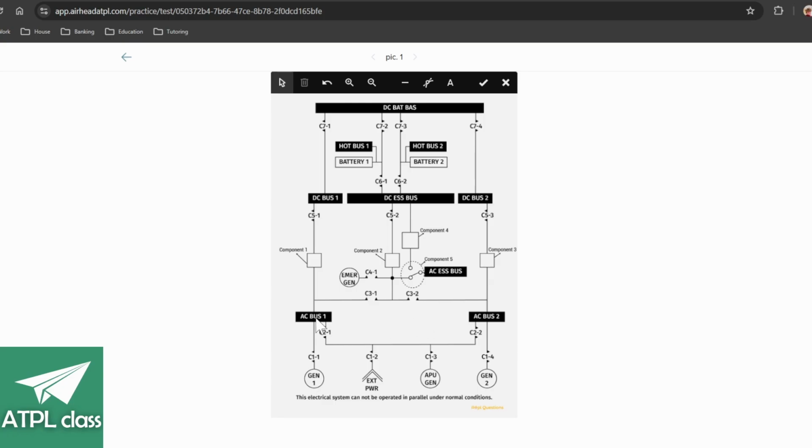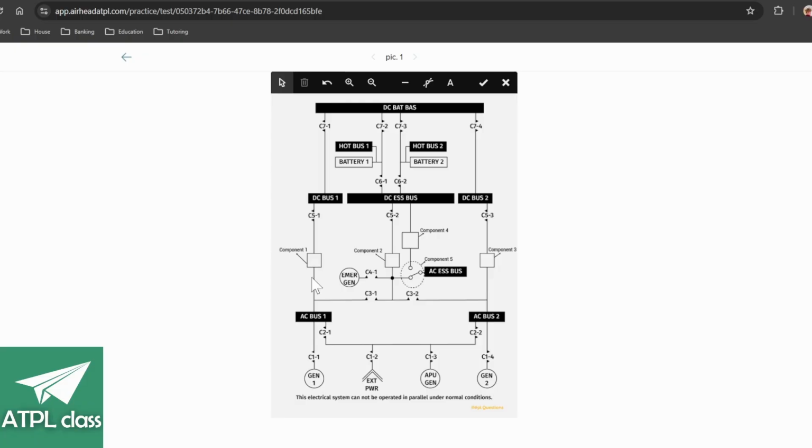You've got AC sources, converted DC sources, and there's also batteries, and some components are constantly switched on by the batteries. If the batteries are powered up, you get another bus that is powered, and you've got all these connections so that the electricity can flow up and down the page according to different components. You get used to it, but it was asking for component number 4, so I'll just go left to right and we'll talk through them.